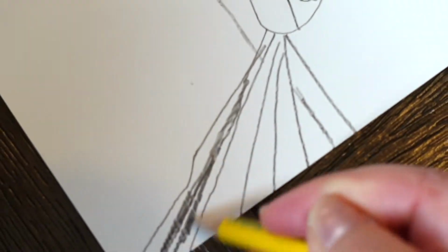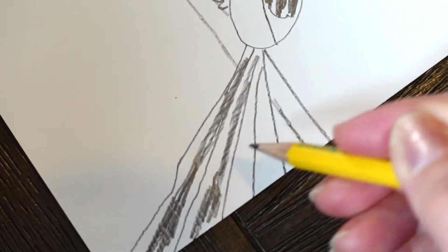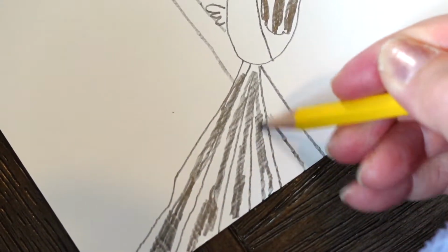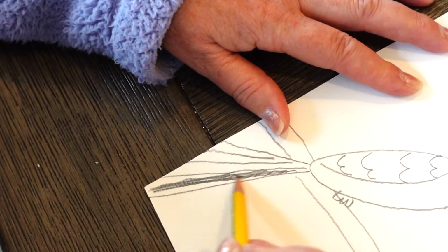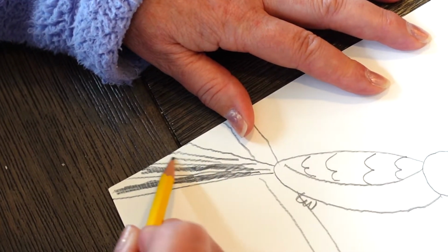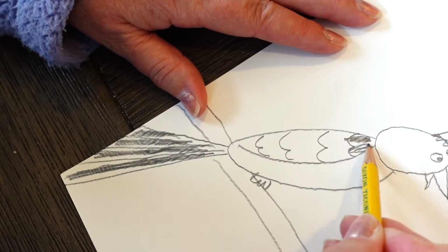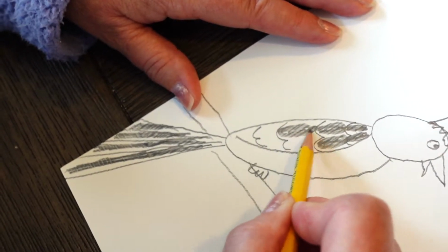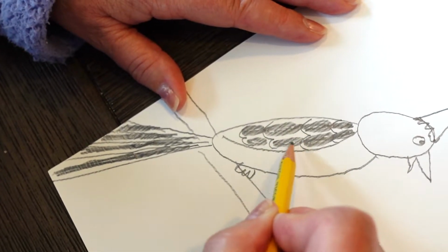And then for his tail feathers, nice and dark. Here's the tail feathers on this one. Nice and dark. Individual feathers like this. I'm leaving the outsides just white.